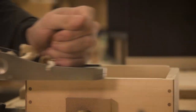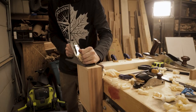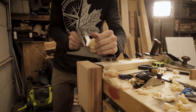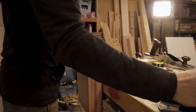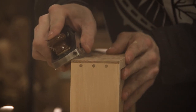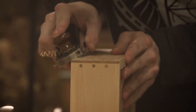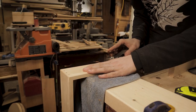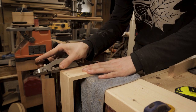Now what this has left is a small gap between the top of the drawer and that middle shelf, and I personally don't think it looks bad. Because everything is dyed black, you really can't even notice that gap when you look at it front on. And if you guys can in the final footage, let me know, but I don't think it looks particularly bad at all. So then it's just a matter of getting our drawers nicely fit up and everything in place.